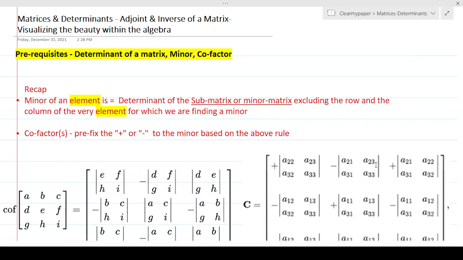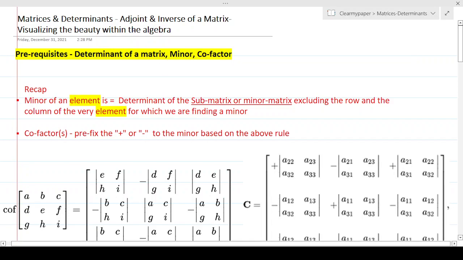Today, let's jump into a couple of interesting topics, super important to culminate the understanding of matrices and determinants, and also very, very important from an exam standpoint. You ought to get some problems on this one. So let's stay focused and enjoy this episode.